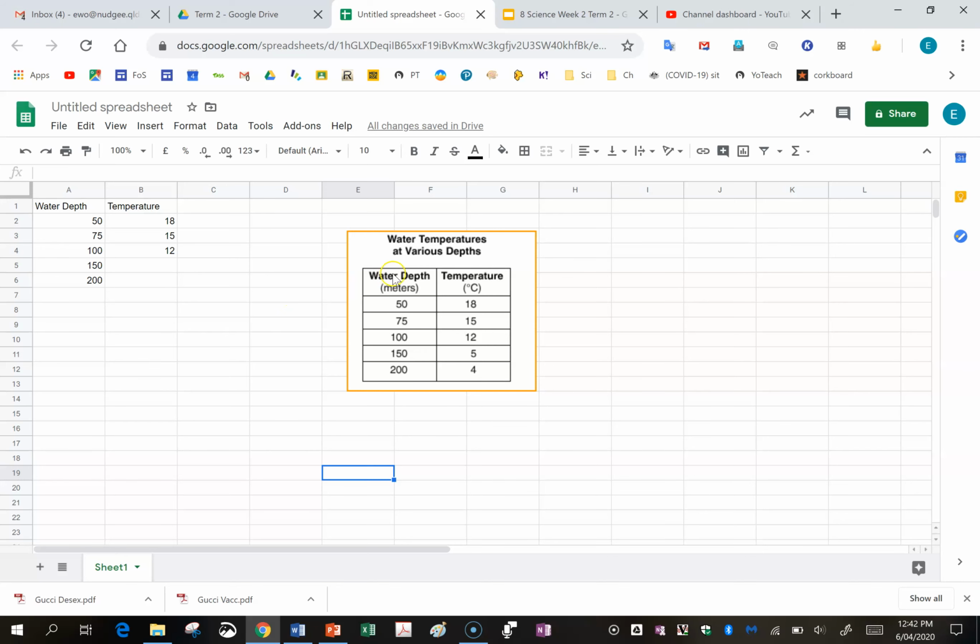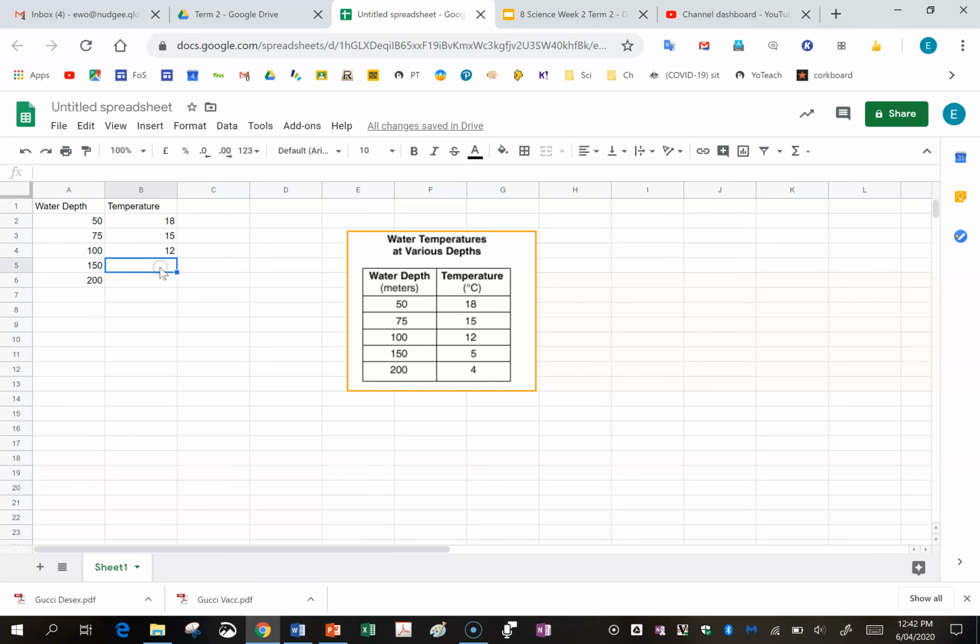If your data was given to you as two rows, usually the top row is your x and the bottom row is your y. If the data is given to you in a table like this, x, y, usually, but just check it. Whatever you write into this cell is going to end up being your axis label for the x-axis, and similarly this is going to end up being your y-axis label.